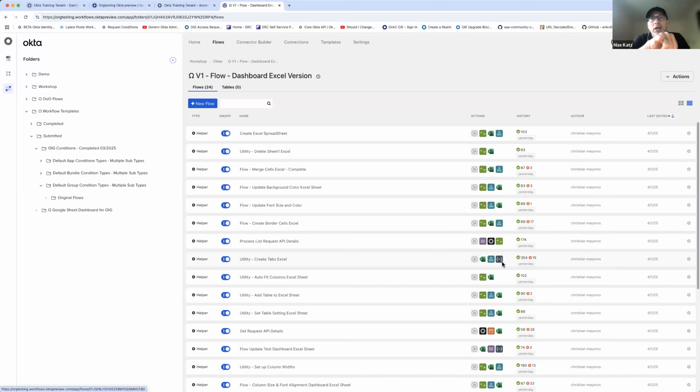But does it also apply to an actual developer tenant, not by preview? Not by default. You'd have to have somebody enable it for them. Got it. So for workflows, it is not available on a developer tenant.